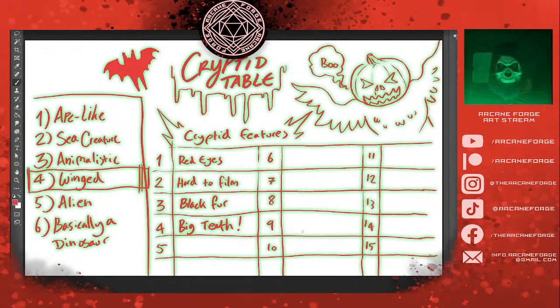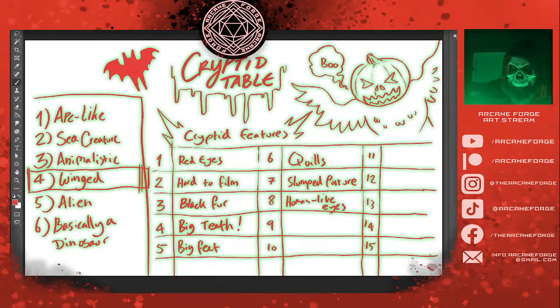Okay, big feet. Big feet, excellent call. Grey LaRose is suggesting tiny cryptids. Oh, tiny little cryptid. Quills from your pal Willem. Ooh, excellent. Slumped posture. Ooh, excellent. Human-like eyes, which I think is a good call. Bat-like ears. Ooh, hang on. Sorry, I'm throwing a lot at you right now. Maybe I should be a bit more discerning. We've only got 7 left. So what was the last one? Human-like eyes. That's really good. That's definitely bat-like ears. Ooh, bat-like ears are cool.